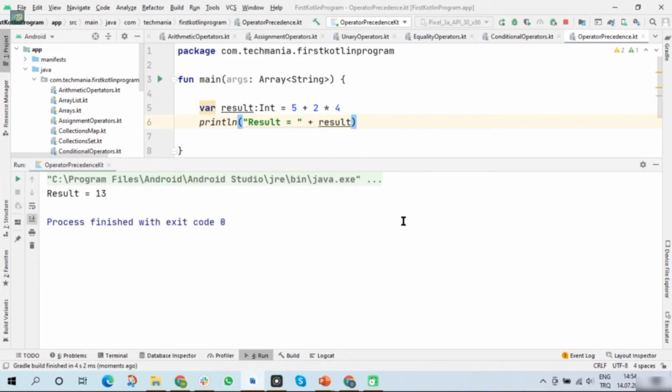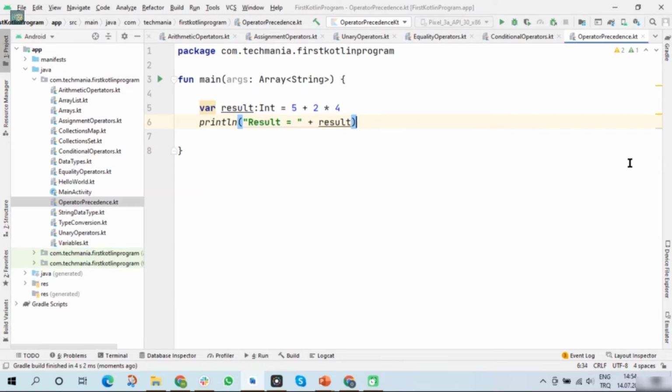And as you can see, the result is 13, not 28. Yeah, because the precedence of the multiplication operator is higher than the additive operator. See, I'm not fooling around. So here, multiplication is performed before adding, and that means the result value is 13.